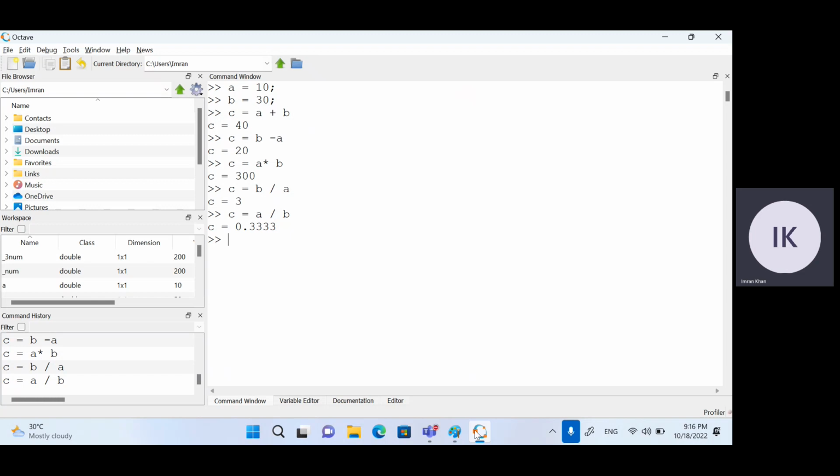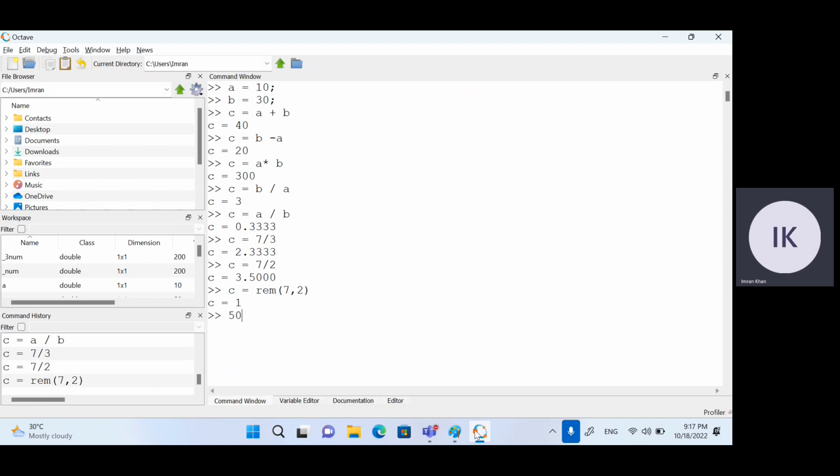Now c equal to 7 divide by 3, we got 2.3, or 7 divide by 2, we get 3.5. Now if I want to get the remainder, c equal to remainder of 7 by 2, so we got 1. So we got the remainder value of this.